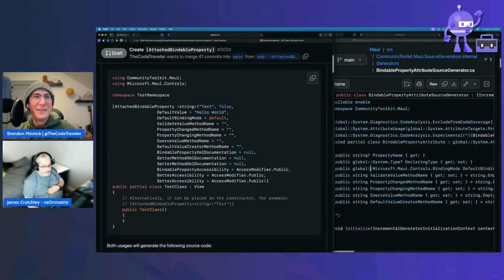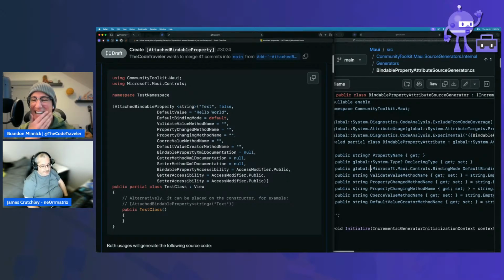I'll figure it out. I mean, it can't generate code unless we write the source generator. So I'm not sure what you're saying. No, I'm saying look at the end result for the generated code for when you create... doesn't MAUI create generated code for bindable properties normally, or is that just all okay? So I'm talking about when we write it the long way. Like, watch me write it out the long way and then figure out. Oh, sorry, never mind.